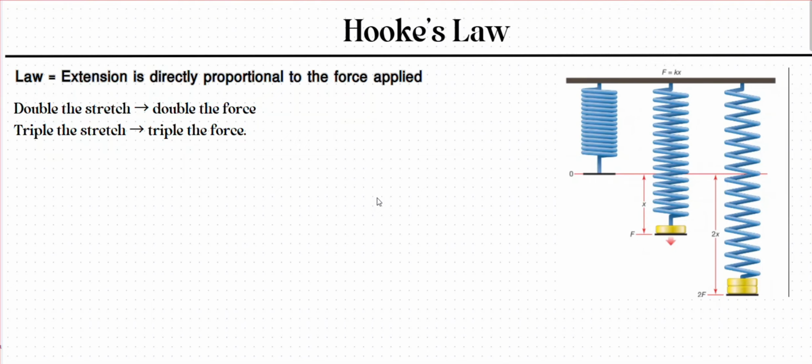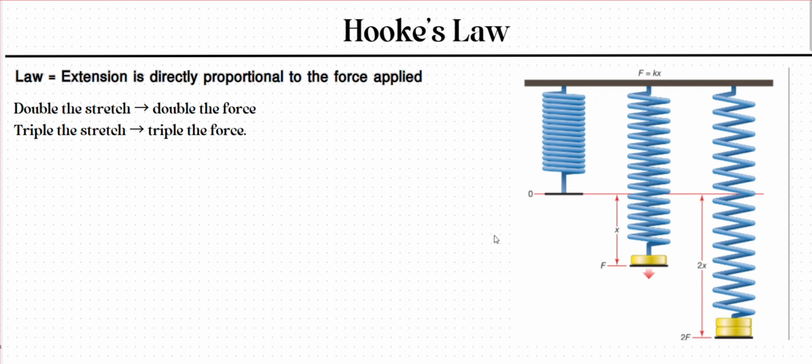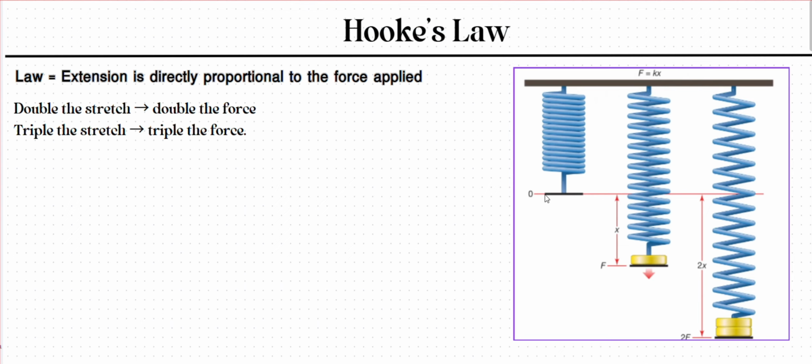In today's video I'll be explaining everything that you need to know regarding this law. And what is the law? It's called Hooke's law, and it was illustrated by Robert Hooke around the year 1676. And what does this law state? It states that extension is directly proportional to the force applied. And what does this mean? In this picture you can have a broader and clearer understanding than any other explanation.